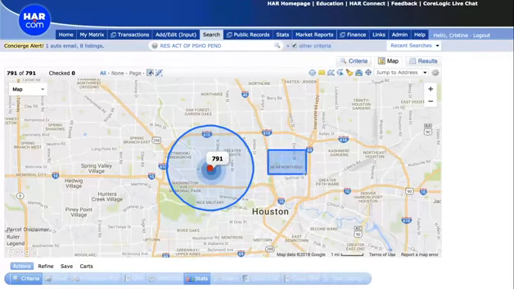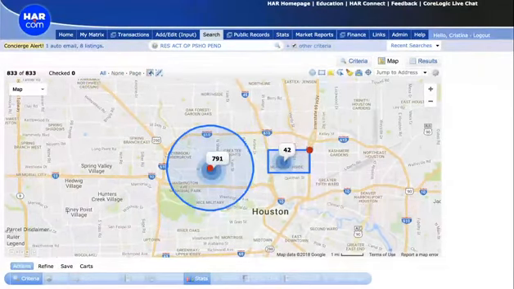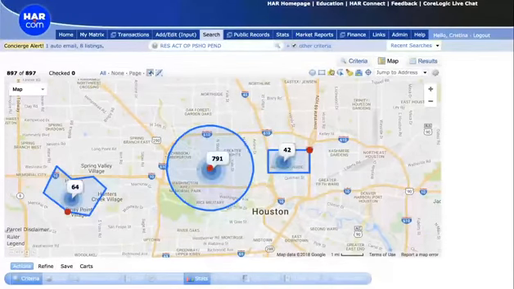Now I could go get another shape. Maybe I'm going to draw a rectangle right here, and now I'm searching within both of those shapes. Same thing with the polygon. So you can have more than one shape on your map at any given time. Now I'm searching those 3 spots. Now with the polygon, this is the one that probably takes the most practice to use.